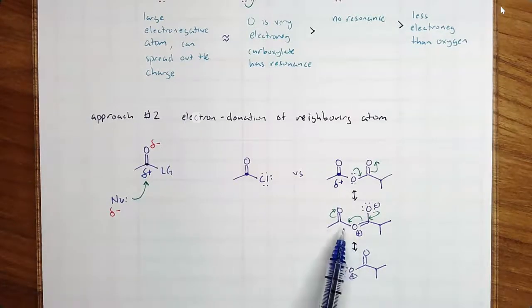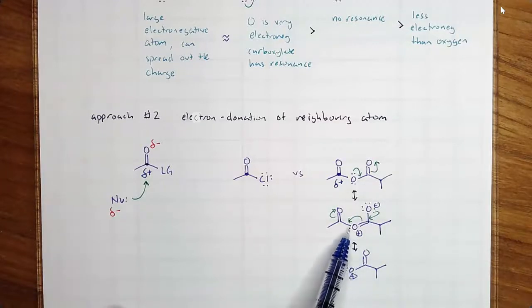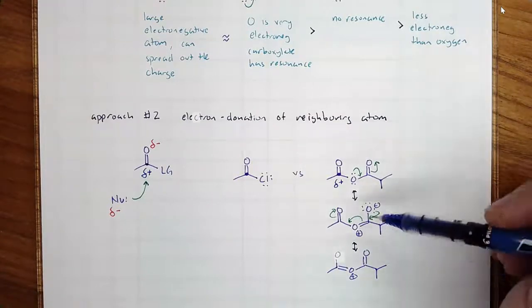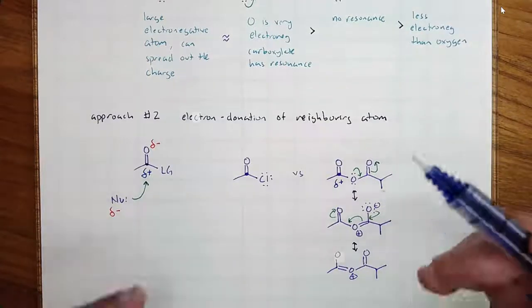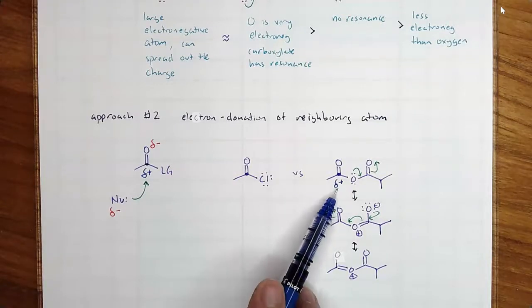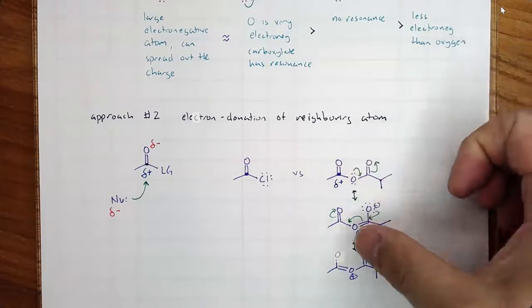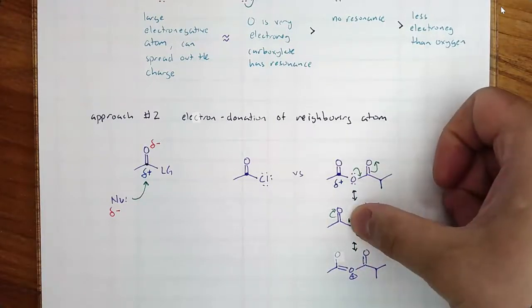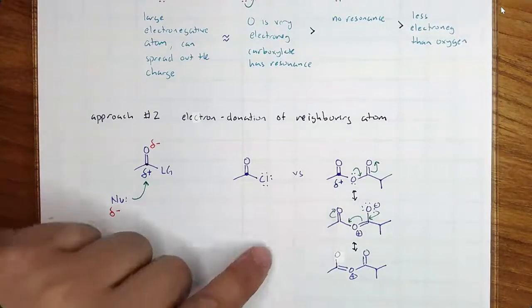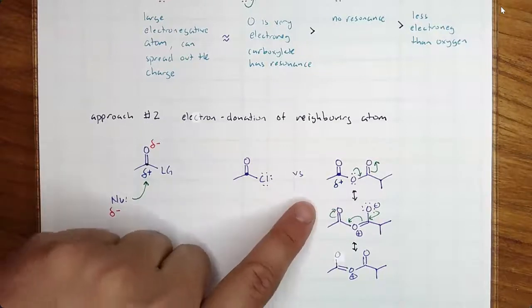Now yes, sometimes the resonance goes to the right, but other times the resonance goes to the left. You've got to think of resonance as a hybrid structure. All three of these happen literally at the same time. Still, what this means is that you have this plus charge decreased compared to if there was no electron donation. If there was no electron donation, that partial positive would be larger. So this resonance actually lessens the partial positive charge.